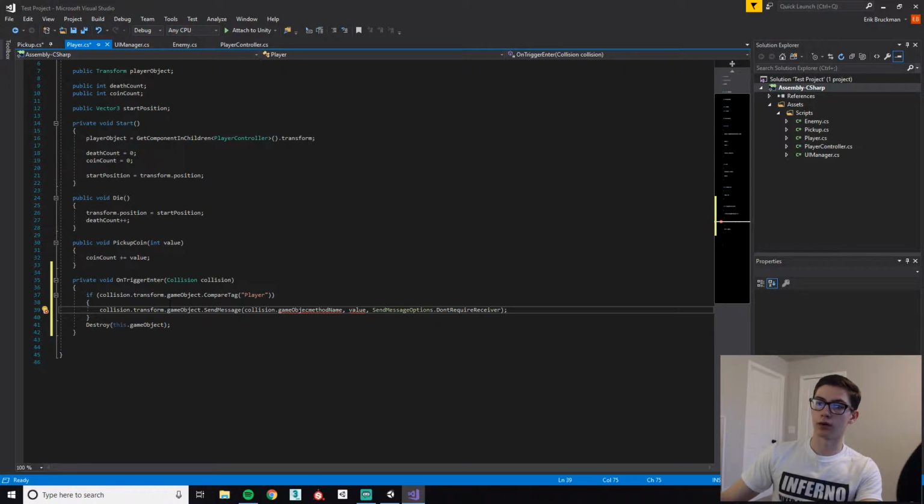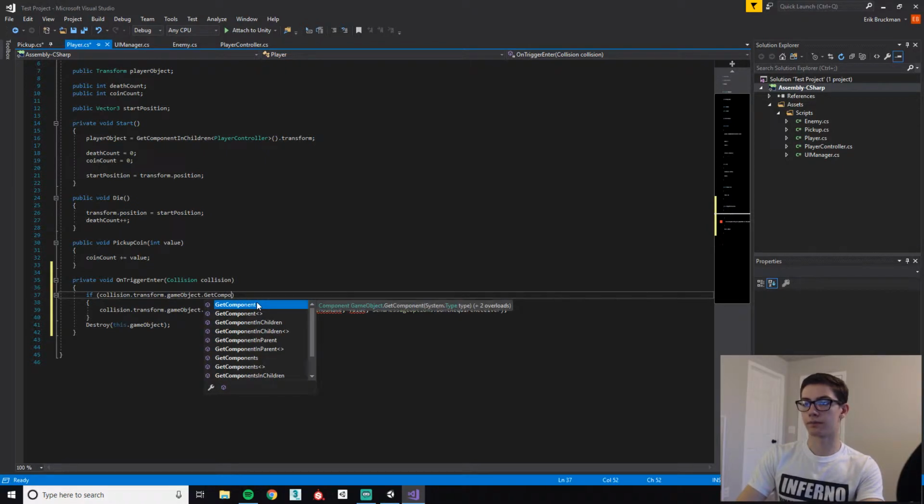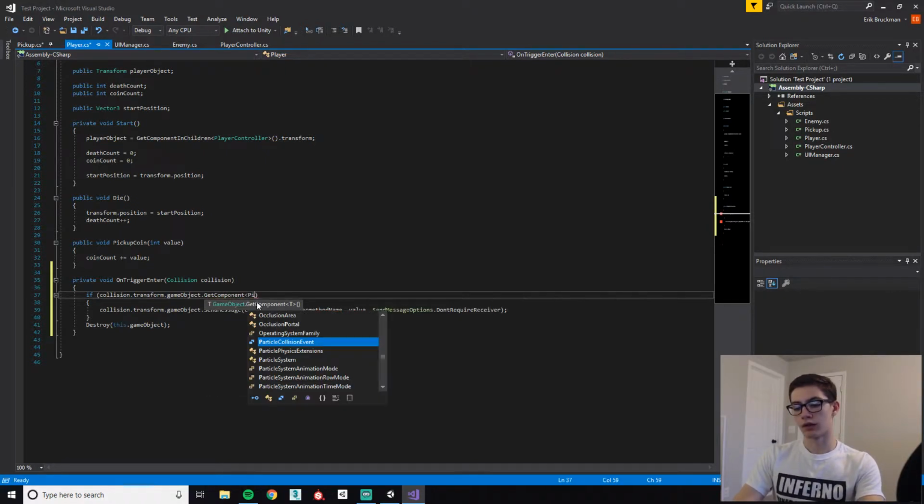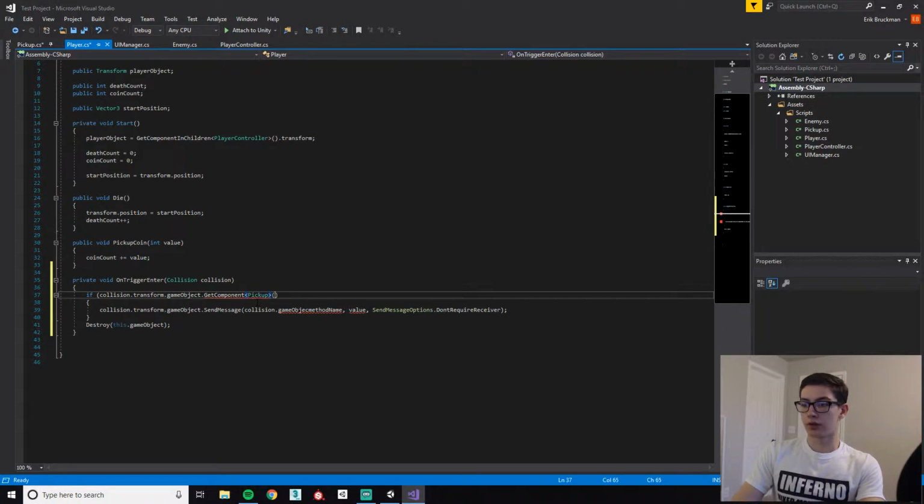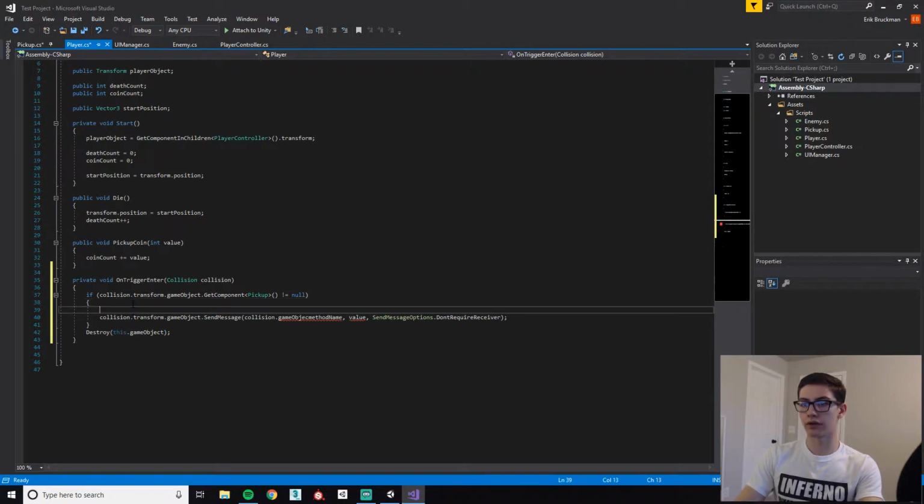And we need to get a pickup class from it. So if collision.transform.gameObject.GetComponent pickup is not equal to null, then we're gonna reference it.